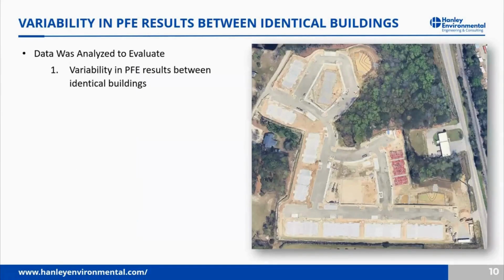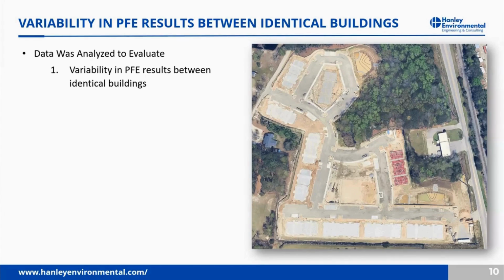So in the full presentation, we gave a lot of data and looked at a variety of things. I'm just going to go into highlights without getting too deep into the data here. The first was looking at variability in results for 10 different buildings that were basically identical designs, construction, same materials, same contractor. We expected to see that pressure field extension would look very similar between the 10 buildings, but this was probably the most surprising result: we found that it wasn't. There was a wide variability.